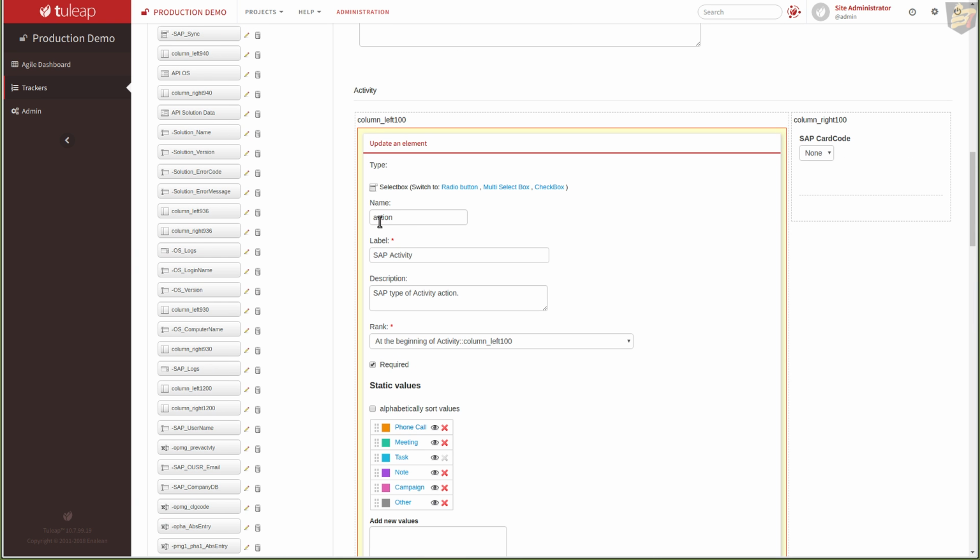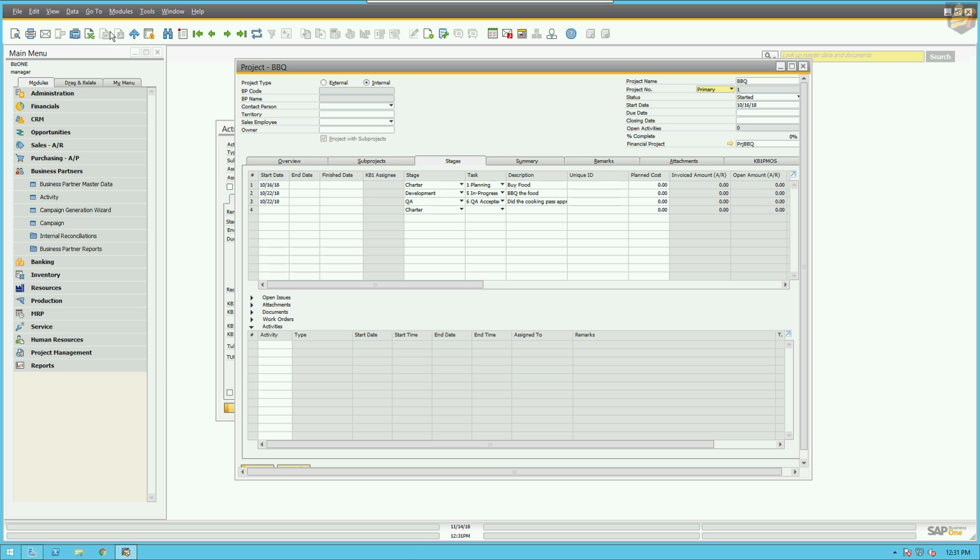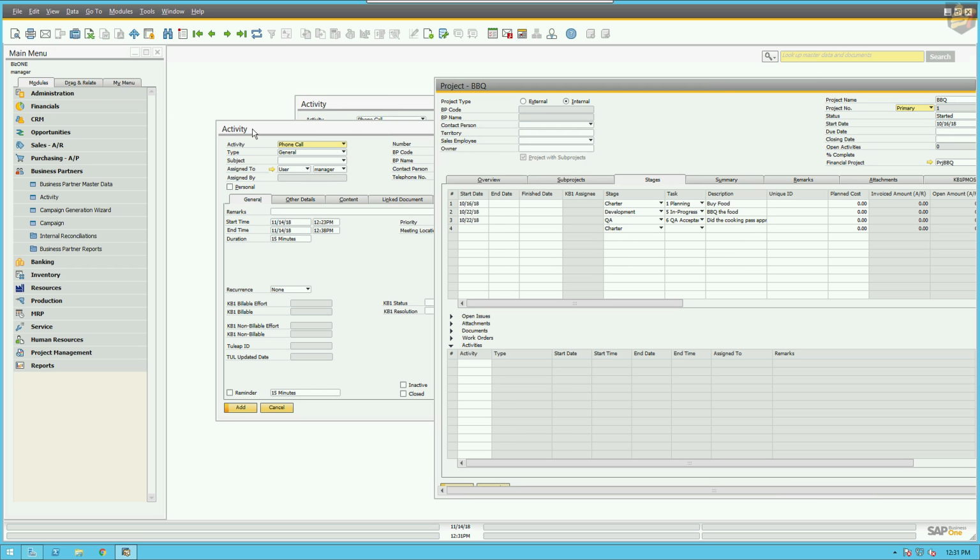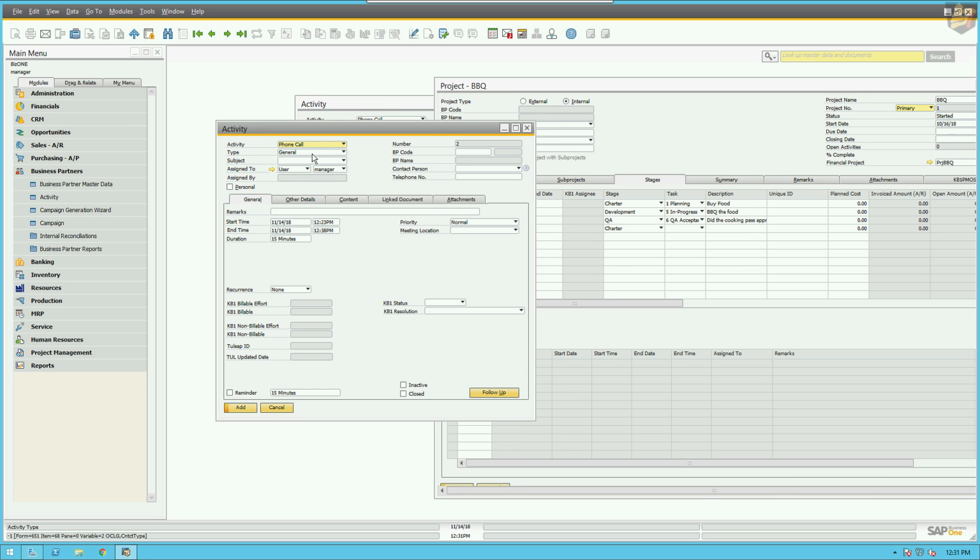So if we look at activity type, it's called action. If we hop back over to SAP and turn on our system information, so that's that. And here's our action field. So that ties into here, phone calls, meetings.